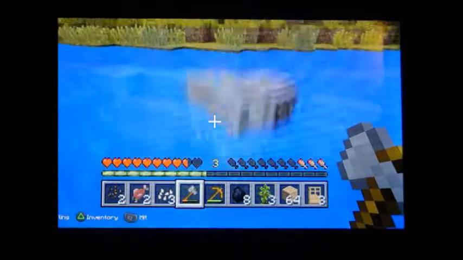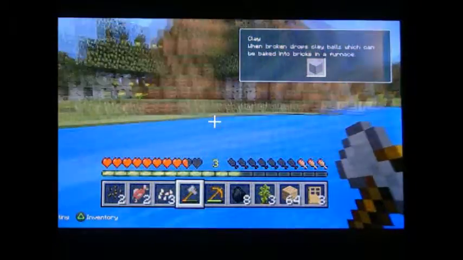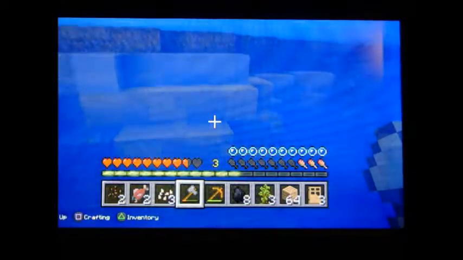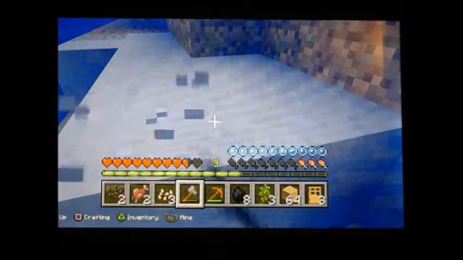Have you realized when a sheep's underwater, it actually looks more gray than white? Huh. I just realized. Wait, clay. Where's clay? Squid! I'm gonna get some of this clay.